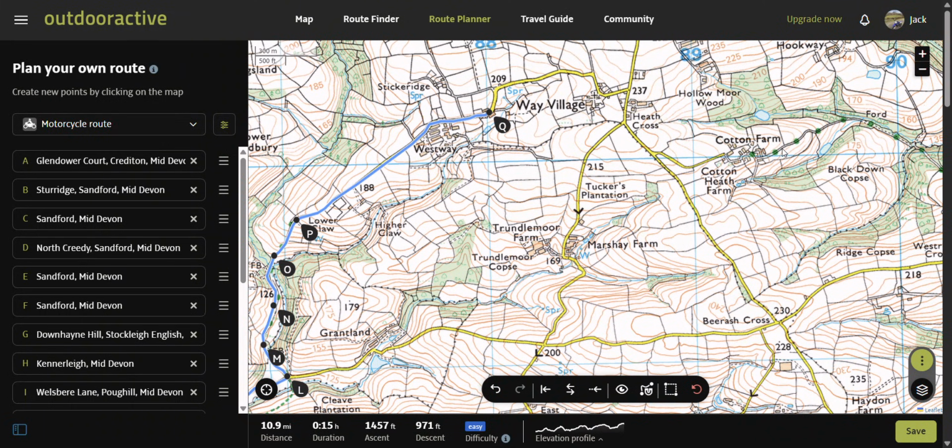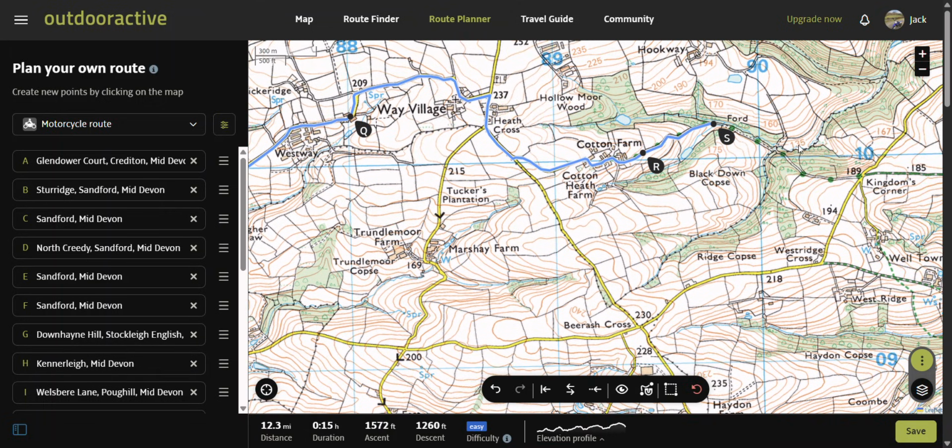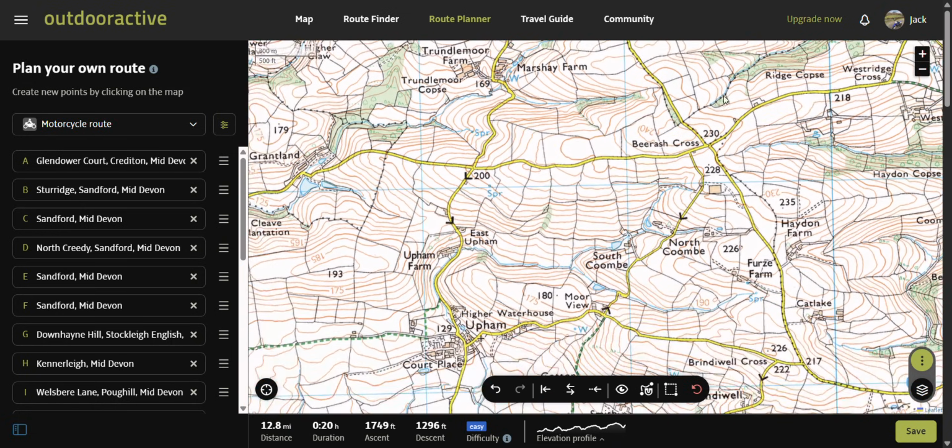And you've got Cotton Farm. See that? It's just simple. You know how quick it is, already done 12 miles of a route. If you know where the lanes are, but even if you're having to refer back to the Green Road map constantly, you'd still be going quite quick.